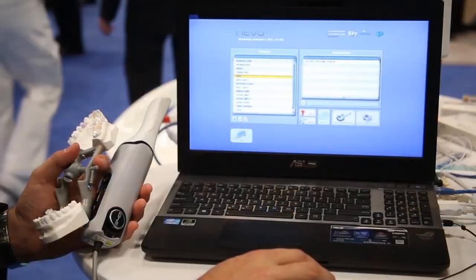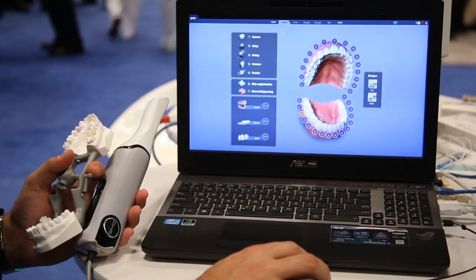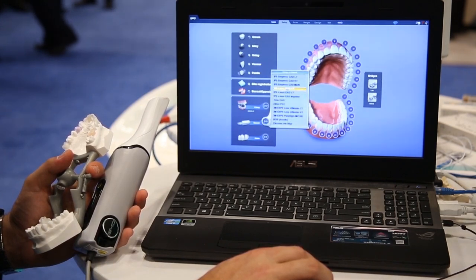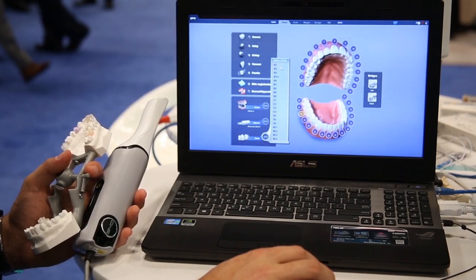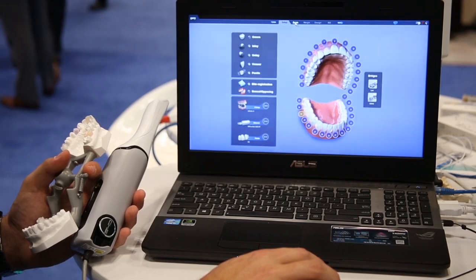We are happy to show the Neva full system for restorative solutions. It's developed by E4D Technologies and provides excellent restorations. Going forward, the focus is not only on discussing the technology, but also on how it can be introduced into the practice — everything running off a laptop. The system starts with scanning, then goes into design. When entering a new patient in the setup screen, you can choose the tooth, the material from Ivoclar Vivadent, 3M, or Zon full contour zirconia, and select the shade.